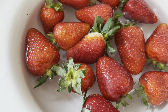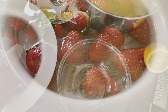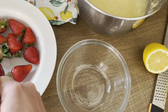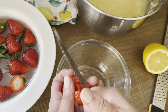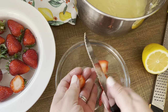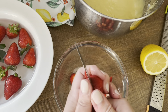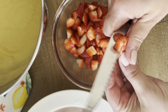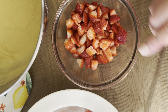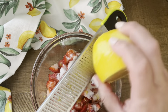Now it's time to prepare the strawberries. I like to soak mine in a bowl of water on the counter for about 20 minutes before I chop and slice the strawberries. It's total preference if you prefer to slice your strawberries thin or a little more chunky — I do a bit of both because it's a treat with each bite. We're going to sprinkle on a quarter cup of sugar as well as zest from half a lemon.